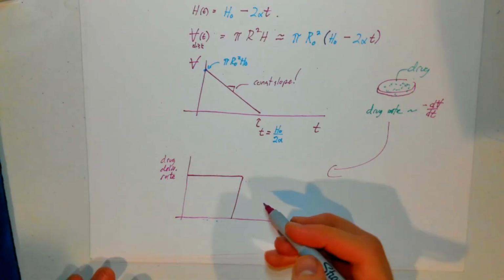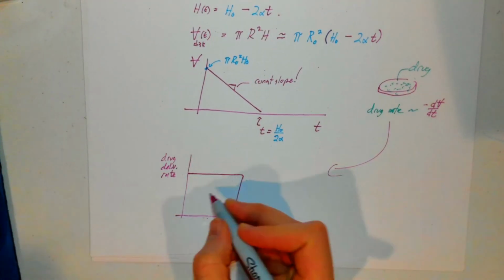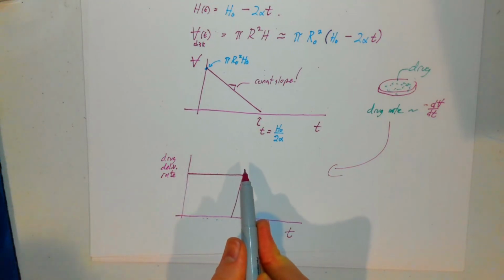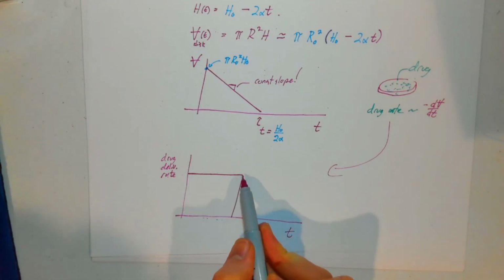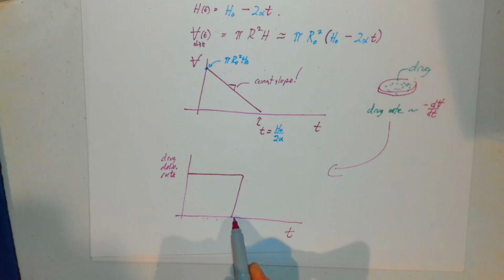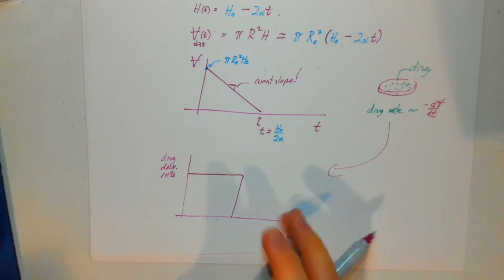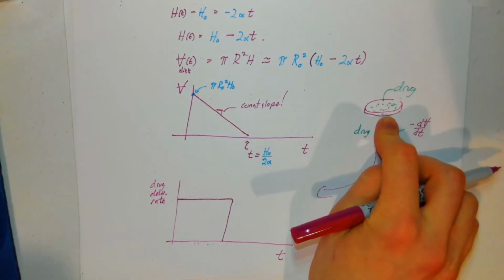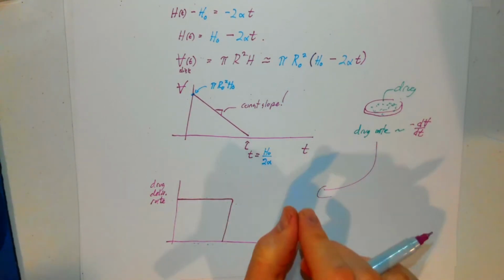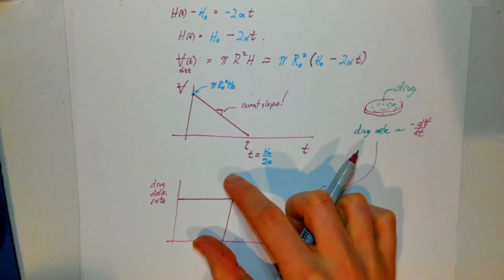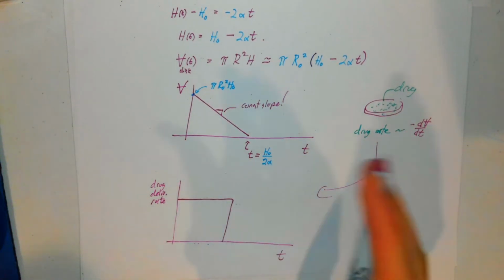So this is great. This is awesome, right? This is exactly what we want. We want a constant drug delivery rate until it runs out, and then when it runs out, we don't want to give drugs to the patient anymore, and we're done. So these flat disks are almost the ideal drug delivery devices, where they give a constant amount and then they're done, and after they're done, they've stopped.